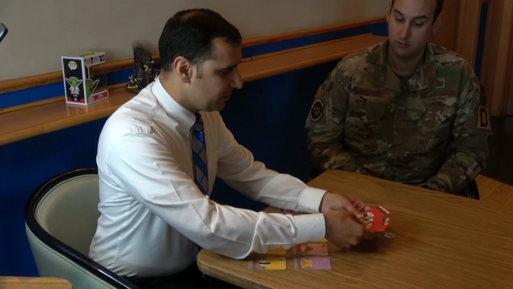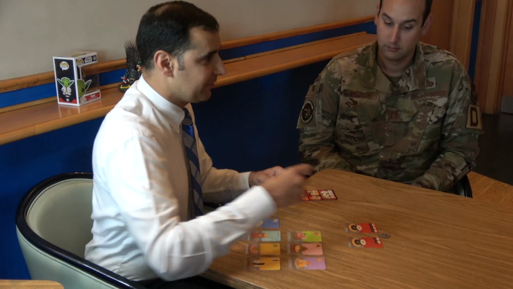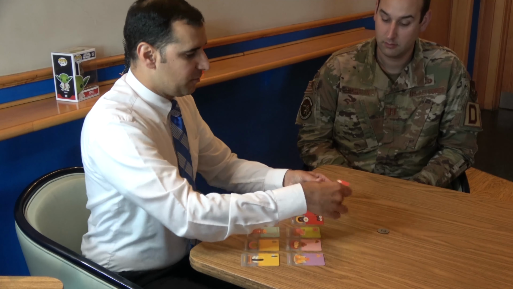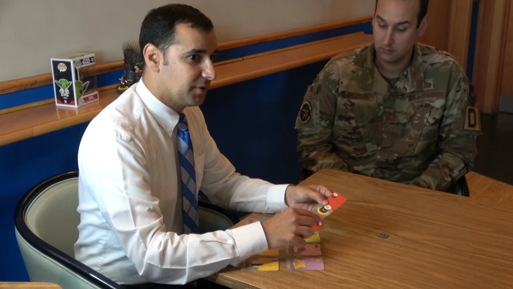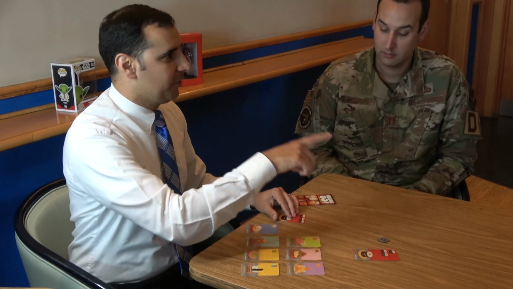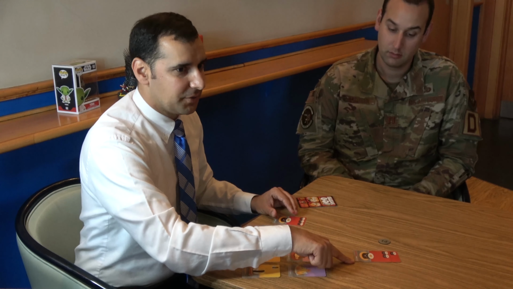In order to score points, you're going to go through the different kinds of sushi. So we have here a maki roll. And what happens is, as you put these down, you're going to get points based upon who has the most of these at the end. If I take the maki and I pick that one and I put it down, I'll have one of these maki. At the bottom right, it says the most gets 6 points and the least gets 3. So at the end of the game, if everyone else only has 1, or they have 2, then you get the 6 points. If you have the second most, you get the 3 points.